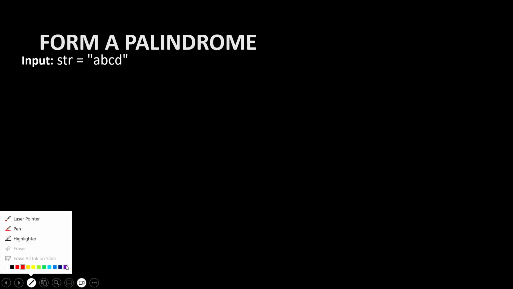Now let's understand this. First, a palindrome means the reverse should be the same. Clearly the opposite of ABCD is DCBA, so DCBA and ABCD are not equal, which means they are not a palindrome. Now we have to convert it into a palindrome. But where should we insert the elements so that it will be converted to a palindrome, and how many of them should be inserted there?